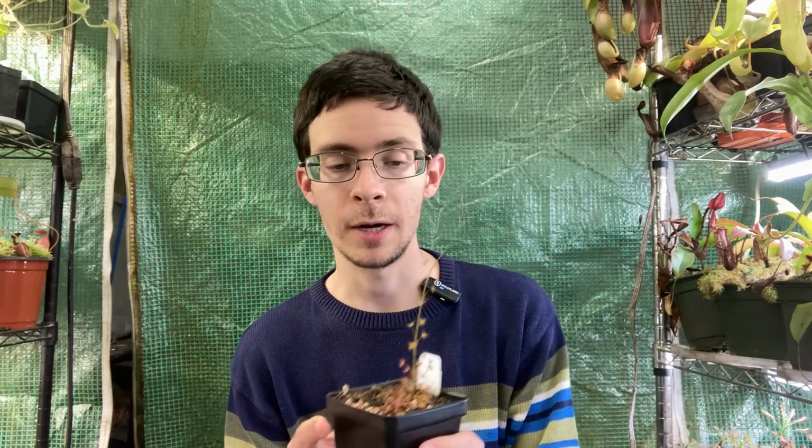Max C or other appropriate fertilizers, fruit flies, dried bloodworms, and so on. Catching small gnats and insects around the house, if you want to, is what you want to do to feed these guys. If they do flower, and you have more than one plant that has come up from seed, crossing them will produce healthier, more vigorous seeds, but again, they will also self-pollinate. You can also help them along.